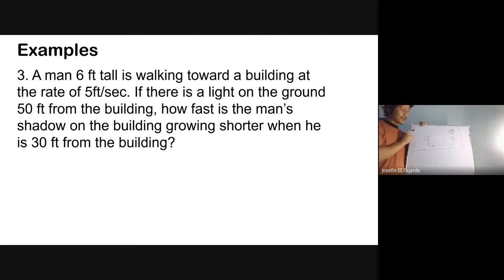And since he is walking, we can consider itong distance niya, ano yung distance na to? Mula yung tao hanggang dun sa building. Alam ba natin yung distance ng tao dun sa building? Wala kasi naglalakad yung tao, di ba? So variable ito. So gawin natin tong x. Okay, tawagin natin siyang x. And also, yung height ng shadow, syempre dahil gumagalaw din ito, hindi rin natin alam yan. So tawagin natin siyang y.